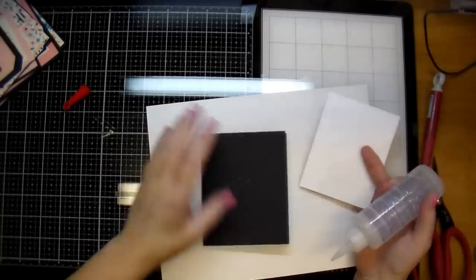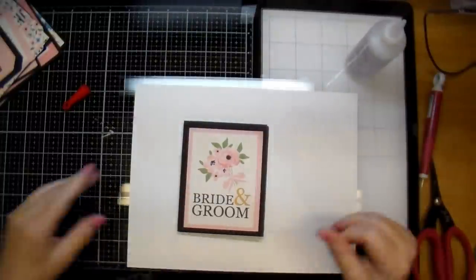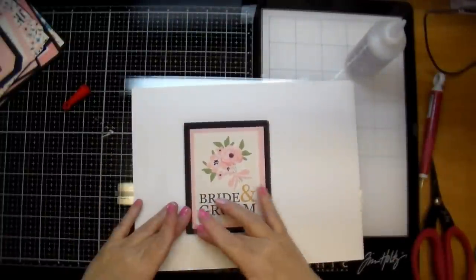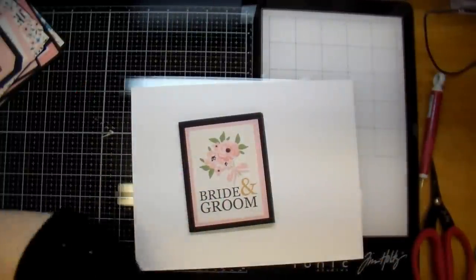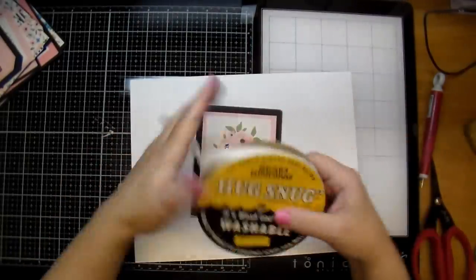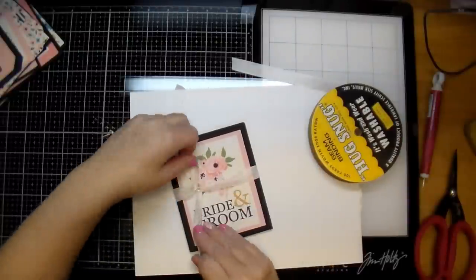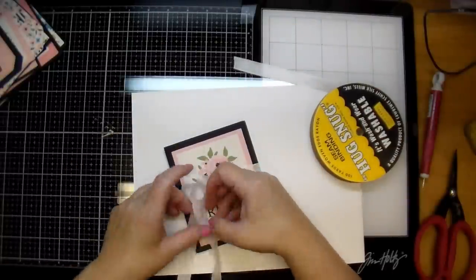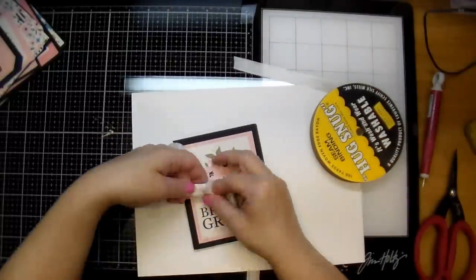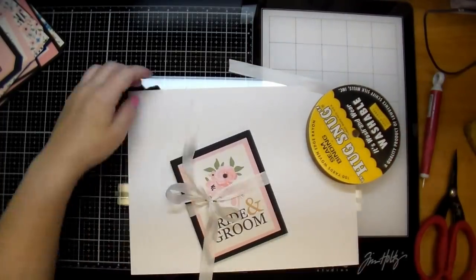Here is an accordion pullout. I don't show that on camera. It's the exact same thing. I think I did a 5x4, and I did about 4 pages, and I glued them just like you used to do in kindergarten. I made an accordion little pullout. That way, lots more photos can be added to the album. I do that a lot with my baby albums too. It's a great way, and wedding albums all the time. It's a great way to get a lot more added photos to your album.